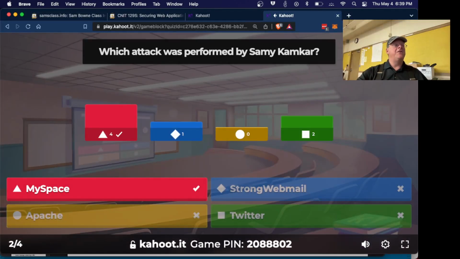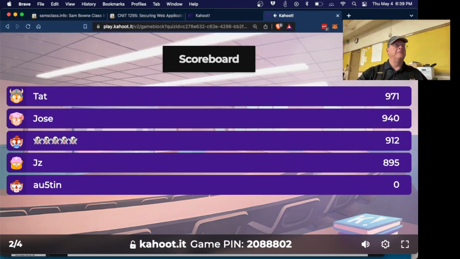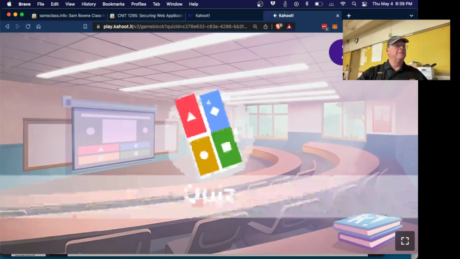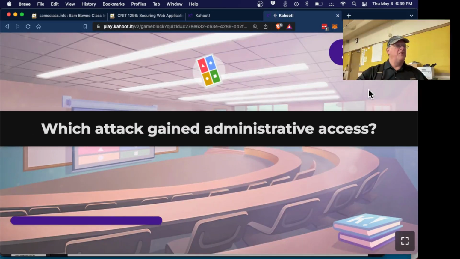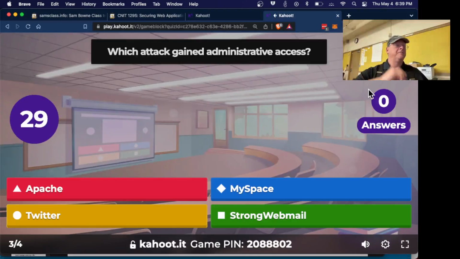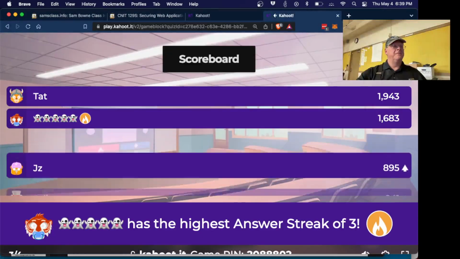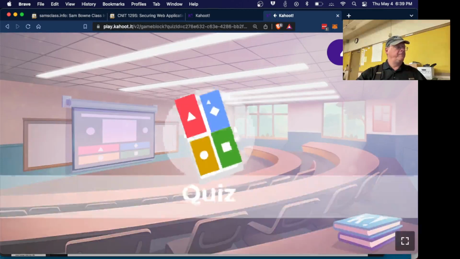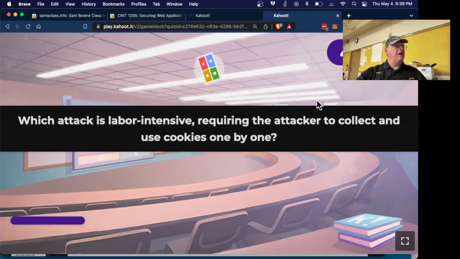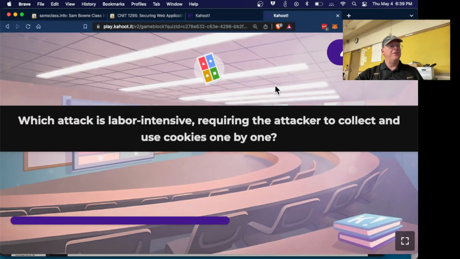All right, that was MySpace, very famous attack. All right, which one got administrative access? That was Apache, all right. And, okay, which one is labor intensive?